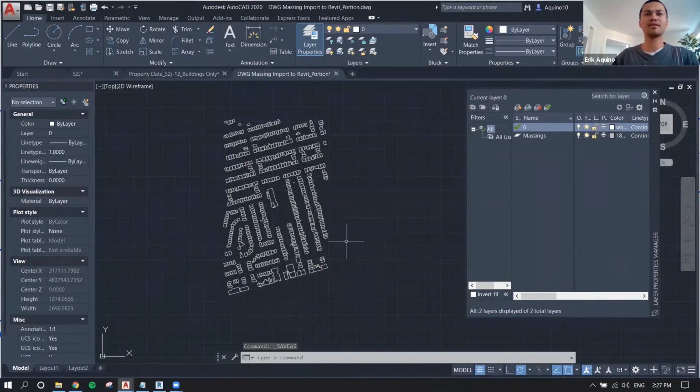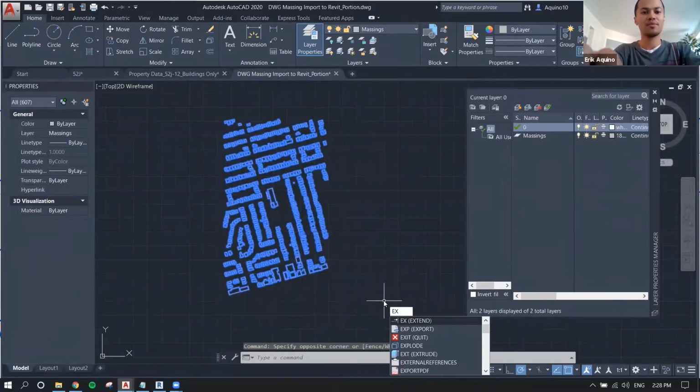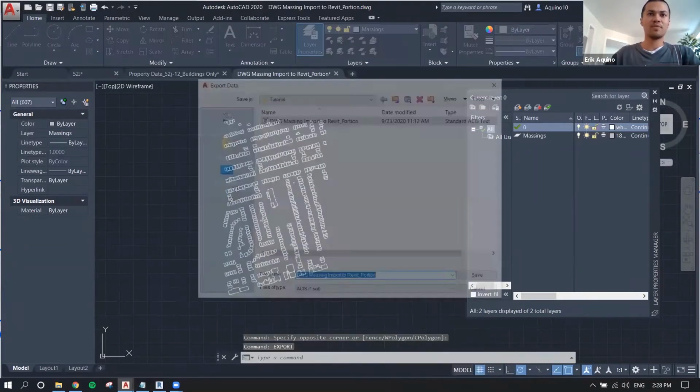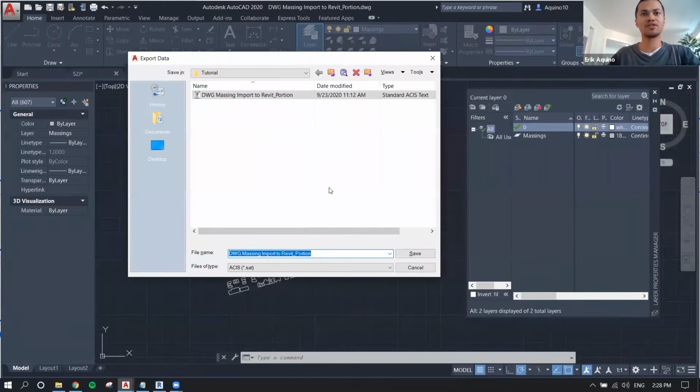But in another case, if that doesn't work well for your computer, then you can select the portions of the building that you would like to import, type export, and have this become an ACIS .sat file. And that should also work similarly to your AutoCAD. But in all cases, try your DWG first, and if that doesn't work, resort to the ACIS file.